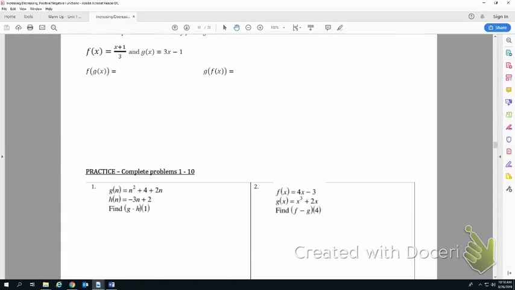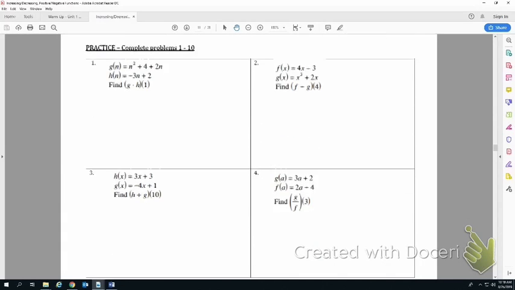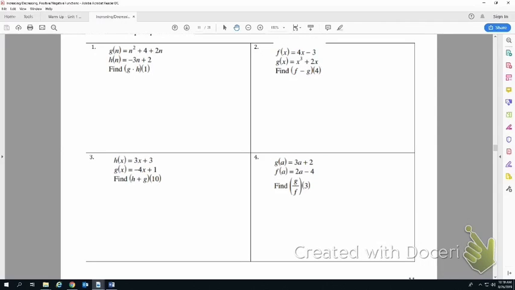So let's go down to the practice problems. I'm actually going to walk you through one right here. If we have time, I'll look at another one on the other page because they mix up a little bit. So these are just your operations, but they're a little bit different than the ones we looked at, because at the beginning, the ones we were looking at, we got off of a graph. Some people think this way's easier, some people think the graph's easier. Fortunately, I don't think either one is too difficult.